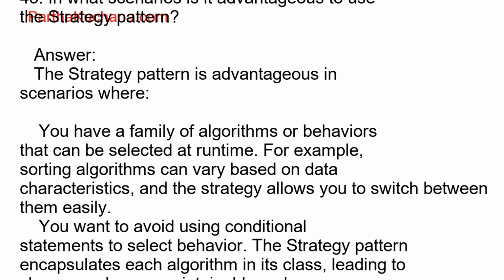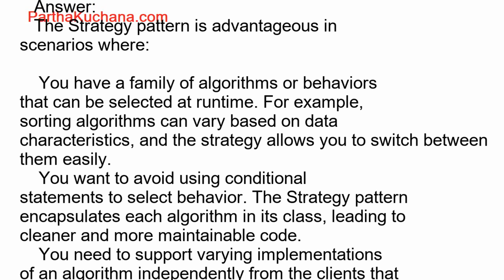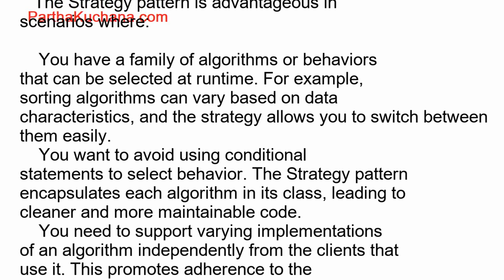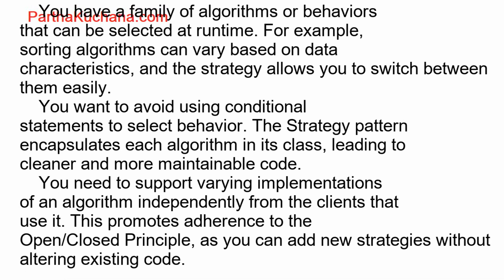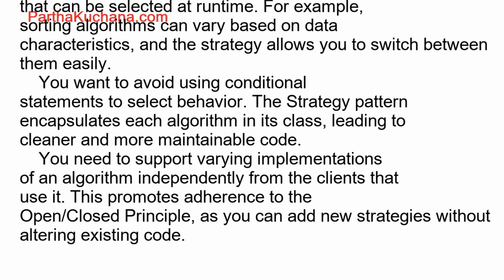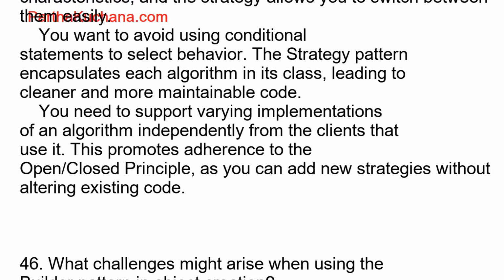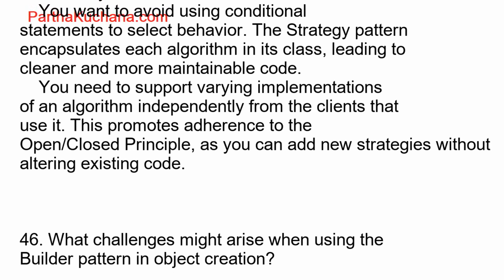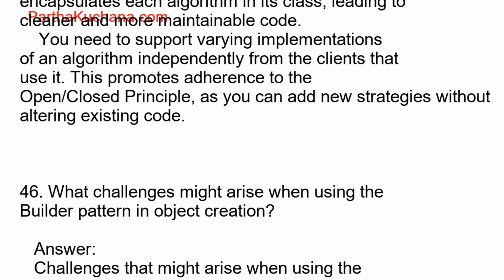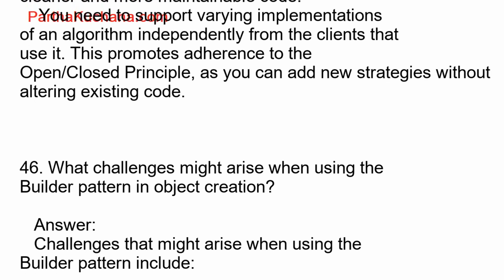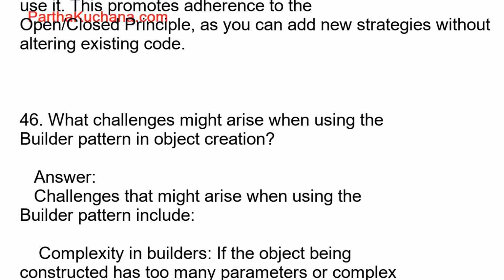47. How does the chain of responsibility pattern improve code flexibility? Answer. The chain of responsibility pattern improves code flexibility by allowing multiple handlers to process a request without specifying which handler will handle it. This decouples the sender from the receiver, enabling dynamic handler changes. Handlers can be added, removed, or rearranged without altering the request processing logic. Separation of concerns. Each handler can focus on a specific responsibility, leading to cleaner, more maintainable code. Easier testing. Individual handlers can be tested in isolation, simplifying the testing process.